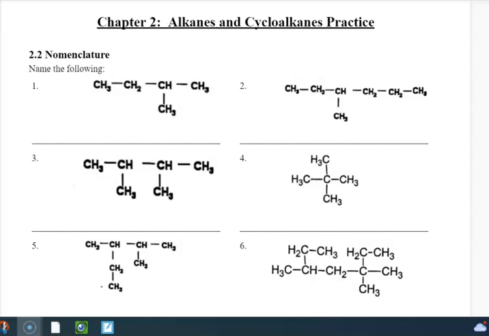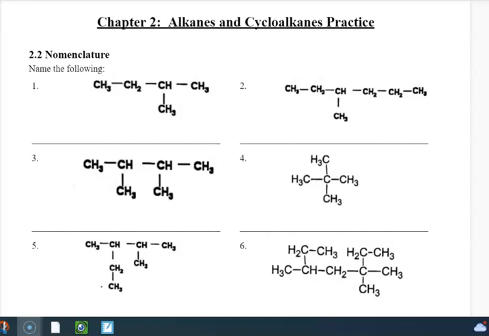So you're supposed to name the following. Let's review real quickly the rules. You need to find the longest chain, and that's super duper important. That's going to be the last word you write down, the longest continuous chain. Looking at number 6, the obvious straight chain isn't the one going left to right. It's not 5 in a row. It zigzags around, if you will. Number 5, the longest chain is not 4. It's actually 5. So you have to be really careful at finding the longest chain.